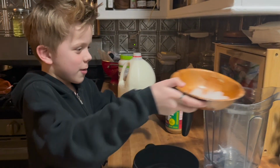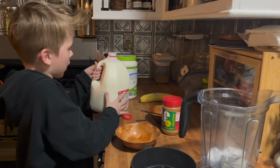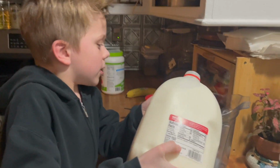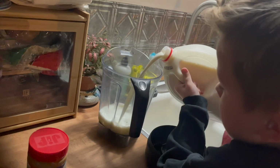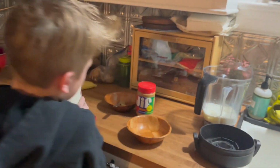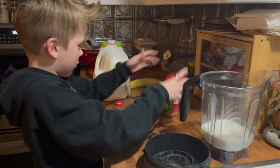So first put ice in there, then put a little bit of milk. That much. Then 1 spoonful of peanut butter.